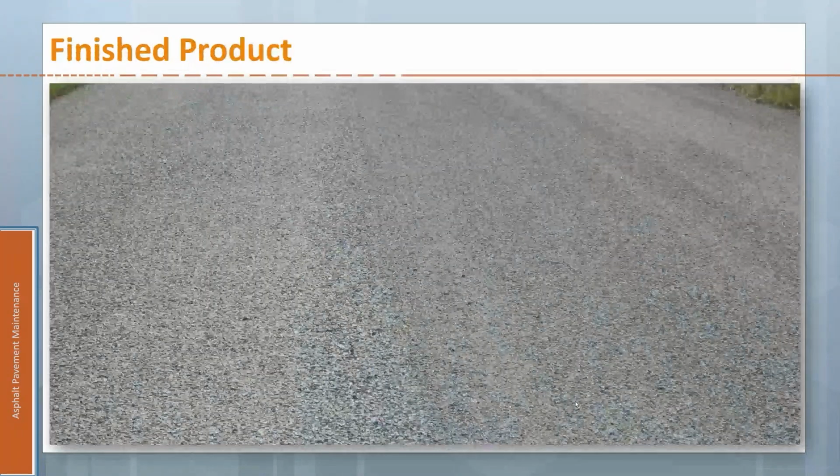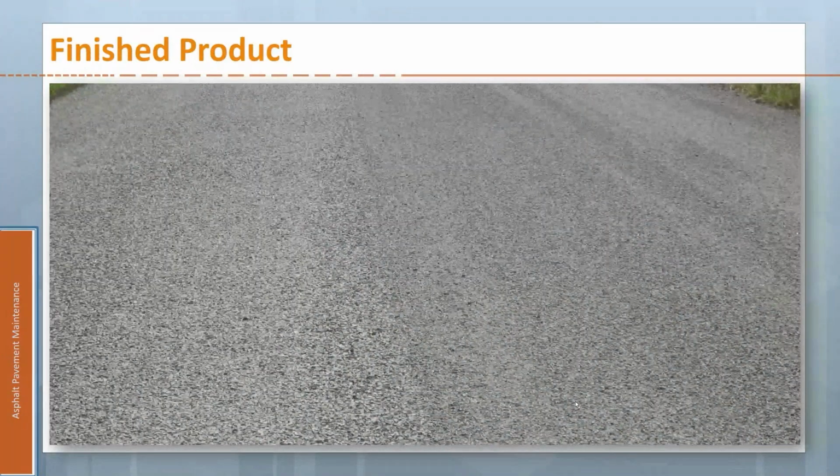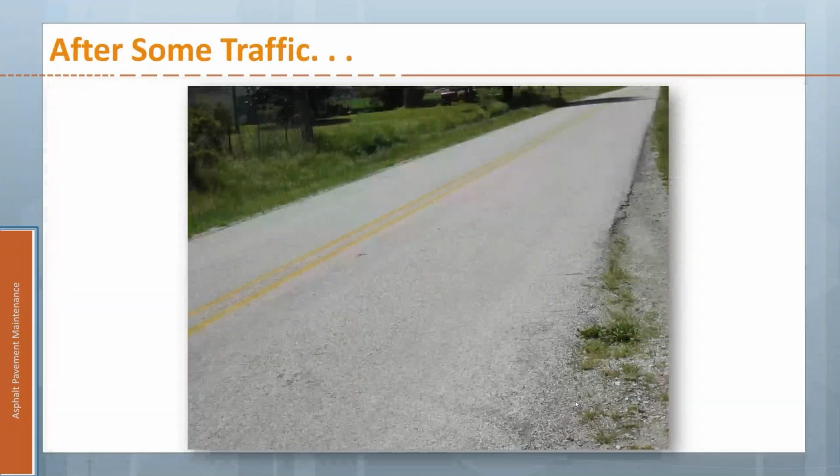And then a finished product, everything is rolled in and nice and tight, and it looks good. It does not look like a newly paved road, but it's pretty good. And if you've had a gravel road before, it's a definite improvement. But then over time, especially if we stripe this, we give it some time, it starts to look like an aged asphalt pavement. So a lot of the general traveling public really doesn't pay attention to the difference. They don't know so much or don't think about it. So it makes a nice usable surface.